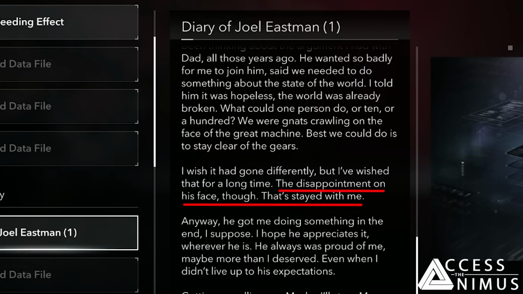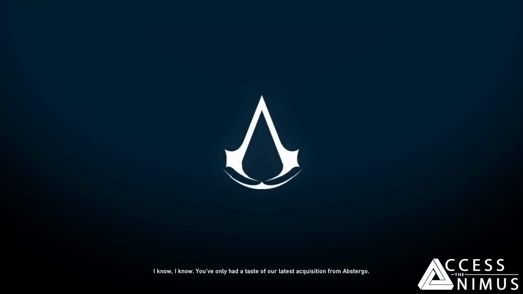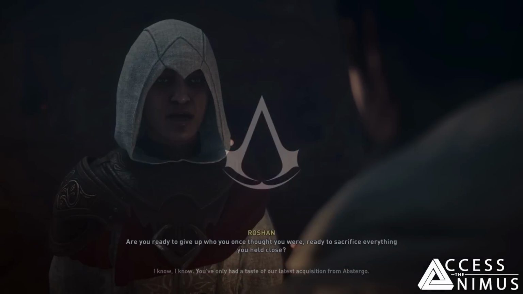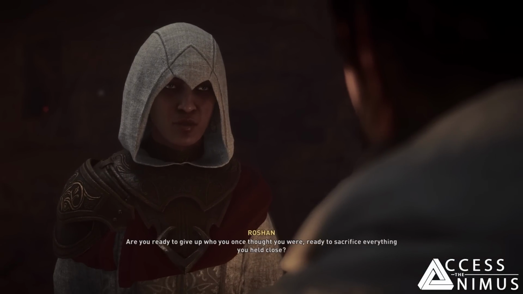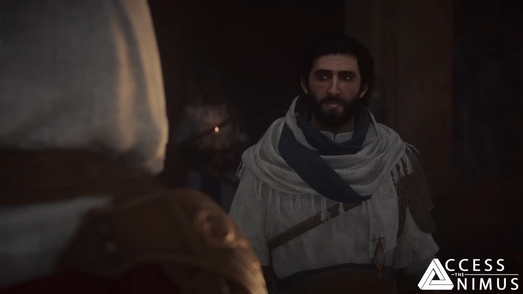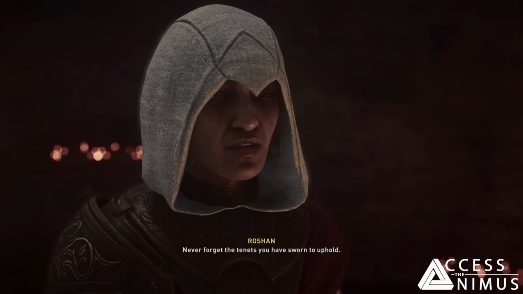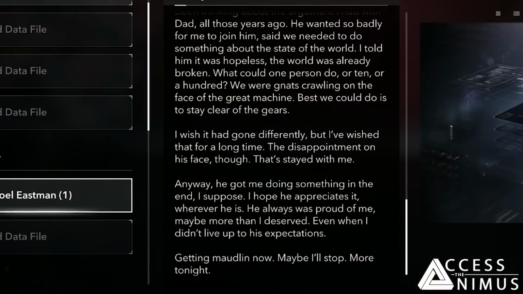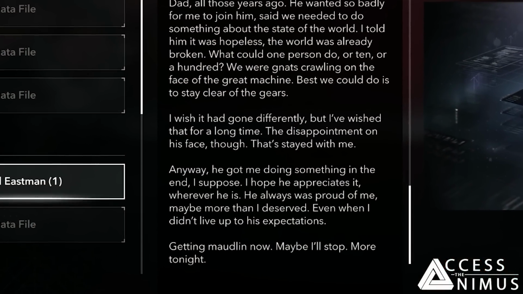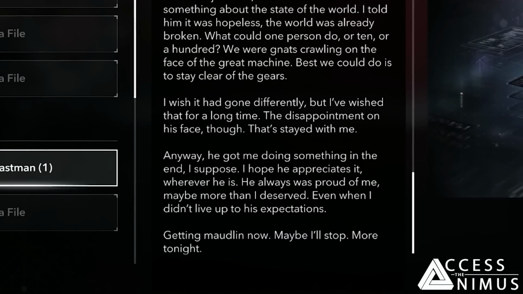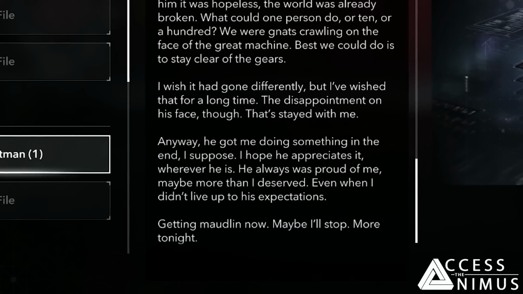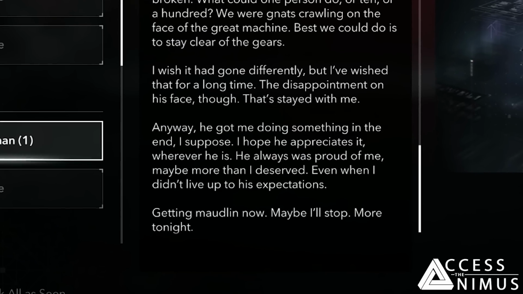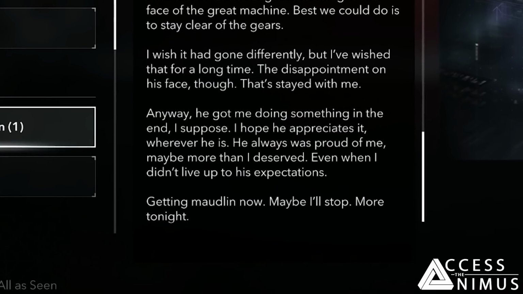It's probably what kept them apart for years, but what Joel didn't know is that his father was tied to the assassins or was an assassin himself. This was likely an indirect question to join them, to join the assassins, and Joel's cowardice was a huge disappointment to his father. If only, says Joel, after his father died, he did go on to do something, to perform the mission that he gave him, whatever it was, hoping to make him proud even if it was too late.